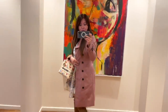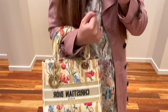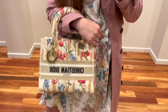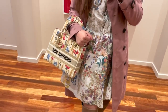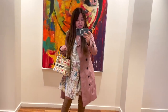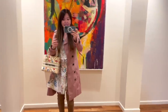And this is my Burberry dusty pink coat. And I am wearing my beautiful D-Light bag. So this was their Lunar New Year 2021 print. I love this so much. And how well does it go with my dress? So on my feet, I'm wearing my knee-high boots and they're in this gorgeous suede. I love Stuart Weitzman boots. I will link in something similar. I think they've updated the style name, but that is my entire look.